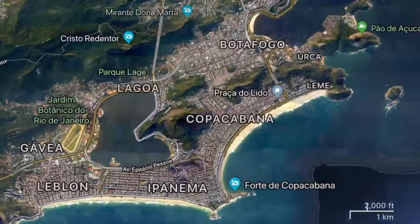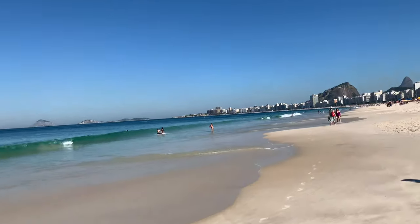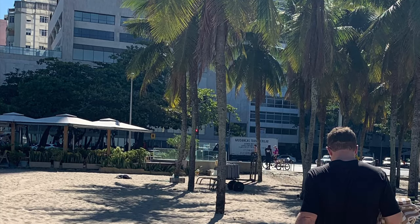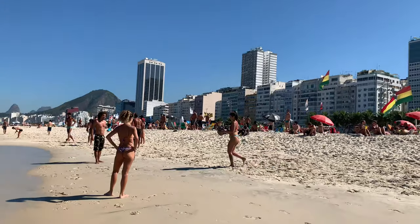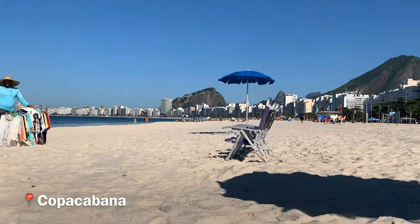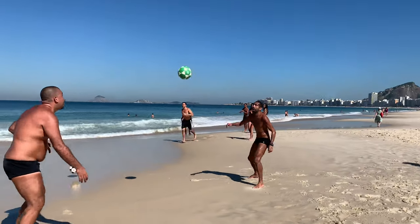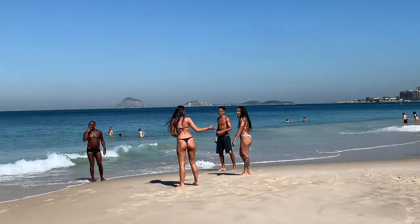Our first beach is one of Rio's most iconic and visited attractions, Copacabana Beach, a 4-kilometer stretch of golden sand along a crescent beach dotted with world-famous hotels. Copacabana is the beach to see and be seen. It's buzzing with energy, including busy kiosks, footballers, and beachgoers, from local cariocas to tourists alike. Be sure to bring a football and your tiniest bikini when you hit up Copacabana.